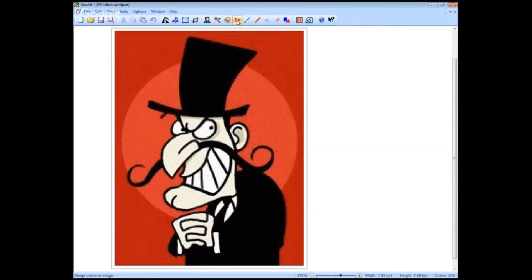The last color reduction tool we have is the merge colors tool. This allows you to combine colors together to make them one, as well as eliminate speckling, which are tiny little dots of color.